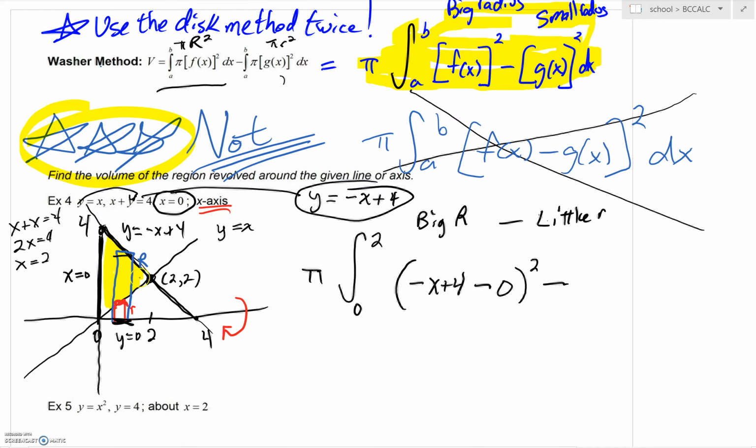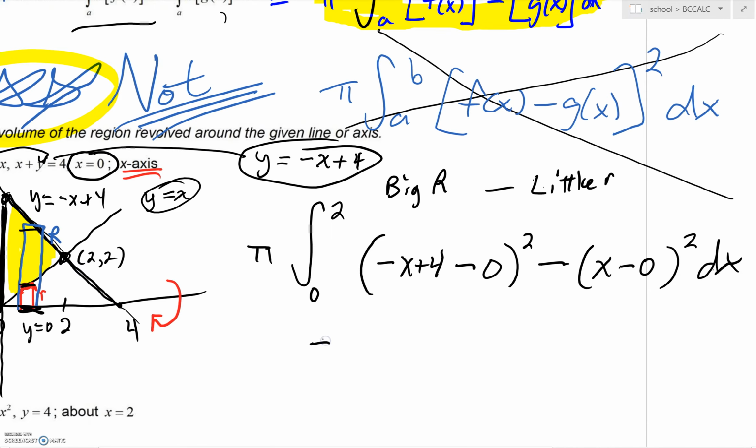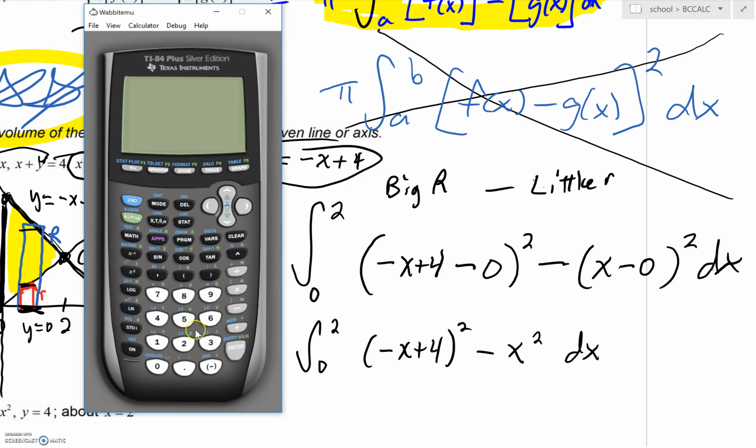Then we're going to have our little radius. That's y equals x for the top minus y equals 0 on the bottom. And guys, right here, we're practically done. All you got to do right now is get some assistance from the calculator. We're going to integrate between 0 and 2. The minus 0, of course, is going to just really go away in this regard. Likewise, x minus 0 is just an x. Could we work this out by hand? Most definitely we could. But let's see where we're going.